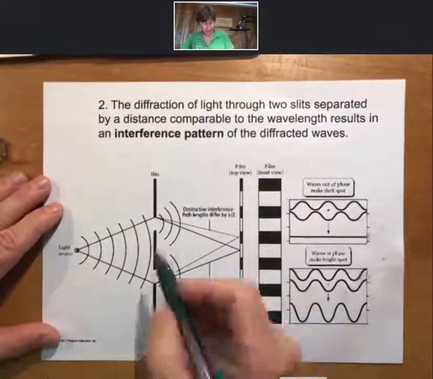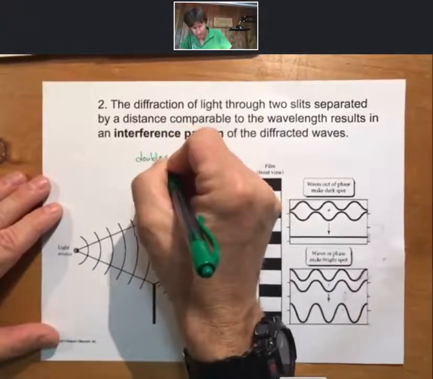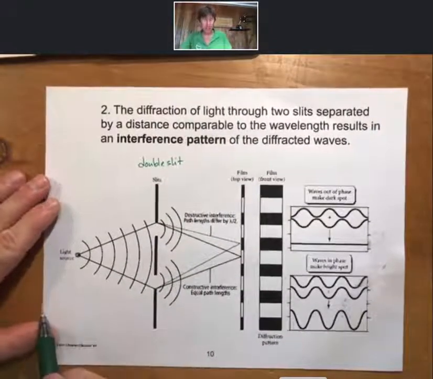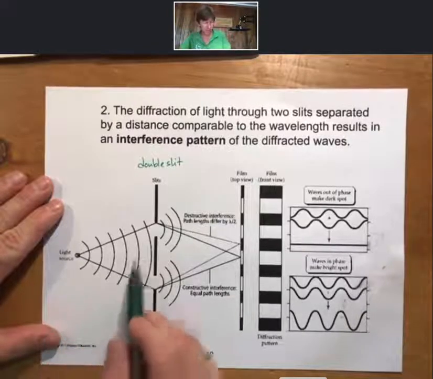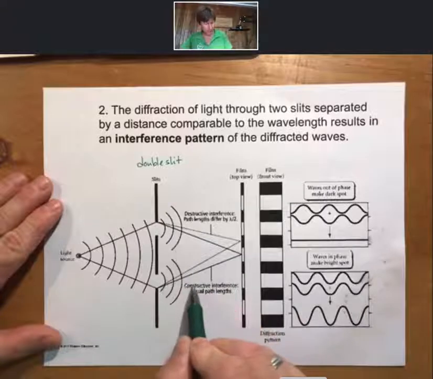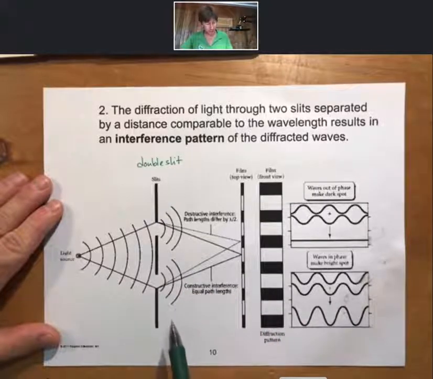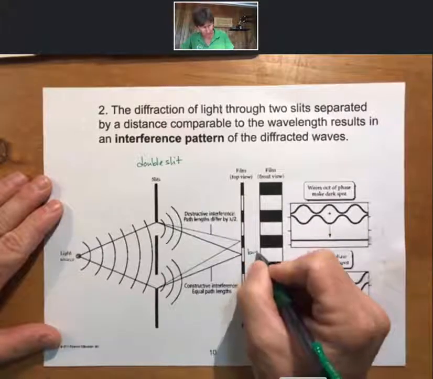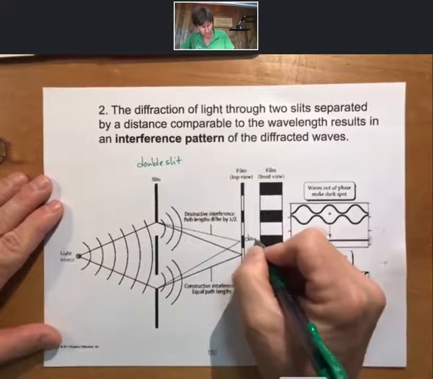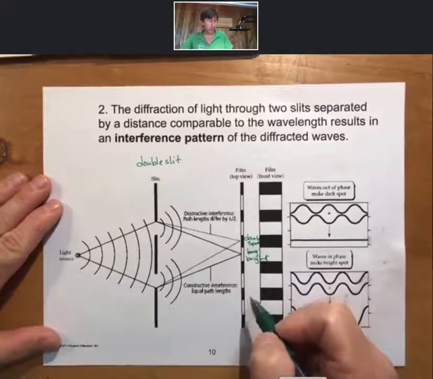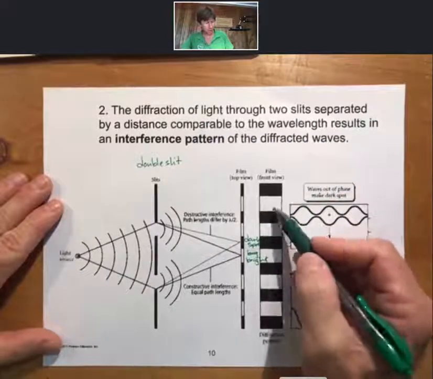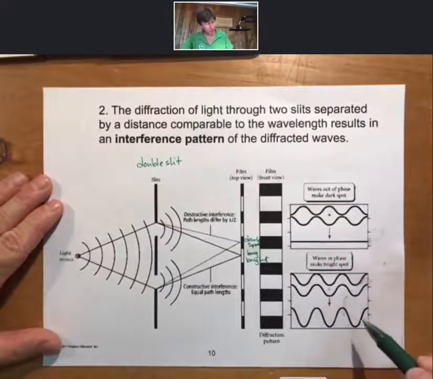Then you go to a double slit. And you have a light source, and this works for water waves as well, but we're going to focus now on light or any kind of electromagnetic radiation. As the waves go through two slits, you will have diffraction at each of those, and those diffracted waves will then exactly constructively interfere and produce a bright spot, and destructively interfere and produce a dark spot. And these will alternate on a screen on which the light hits, and you have a front view of dark and light, and you can see what the waves are doing to create those spots.